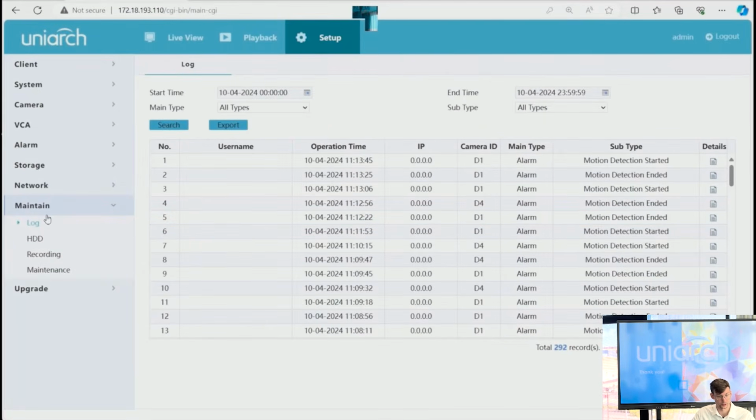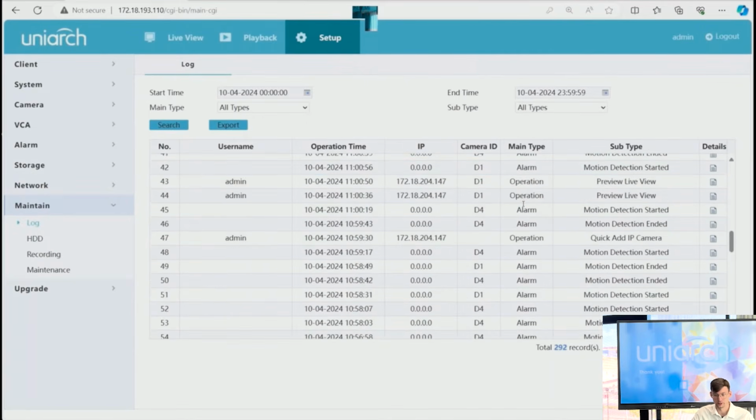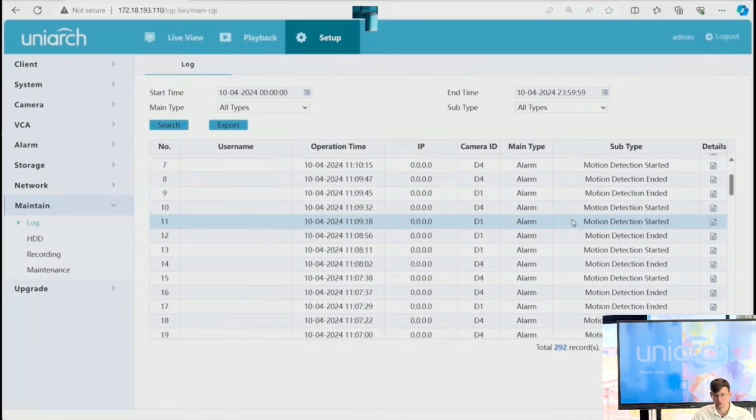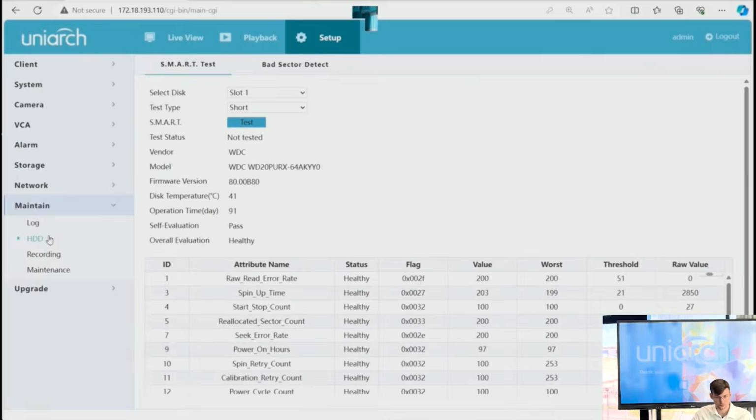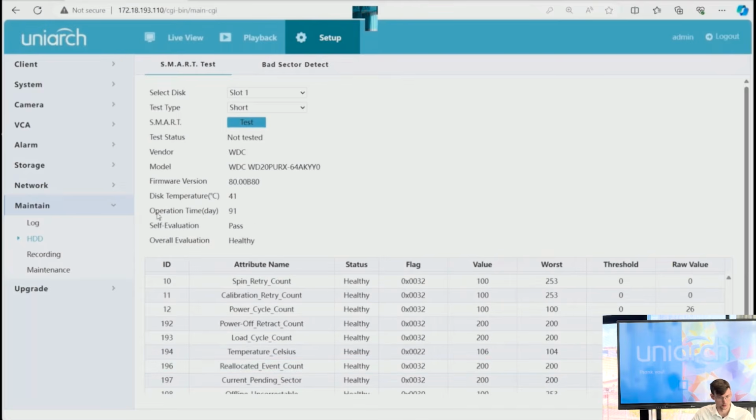Then the last two things, first would be maintenance. Here you can find all the logs. So if you want to have a look at your logs and see what was going on, you find everything that happened here. Exactly, here HDD, also like for analytics.